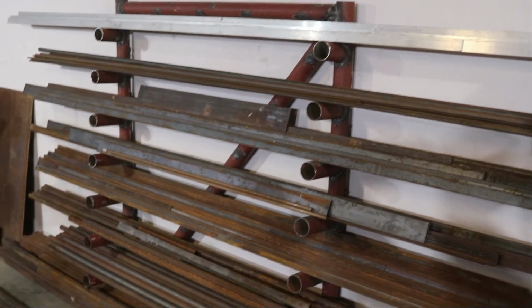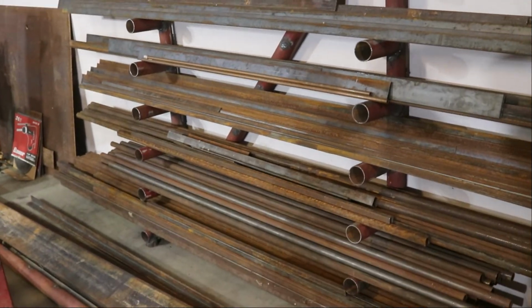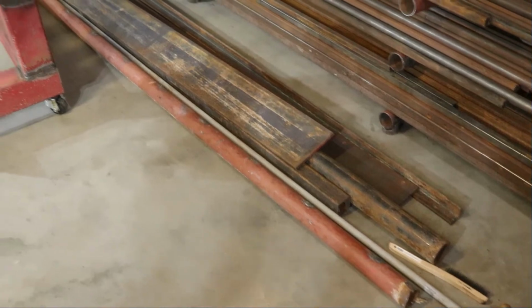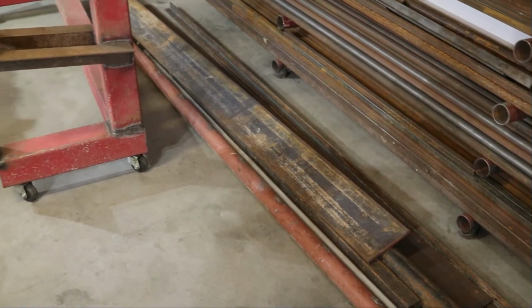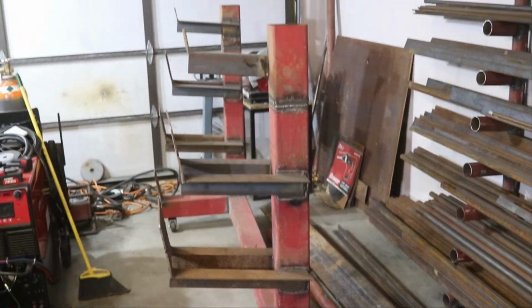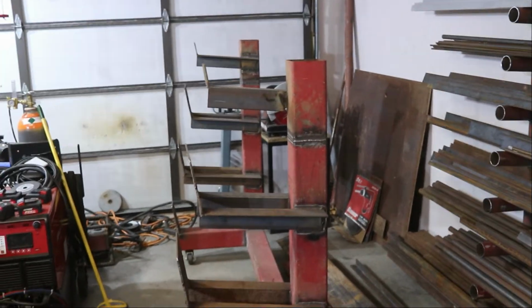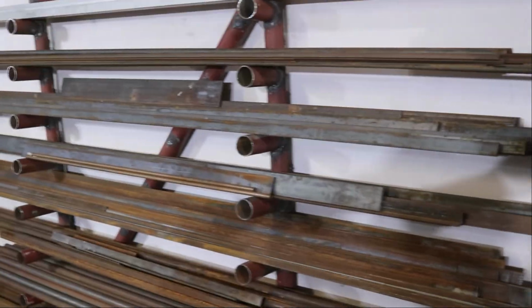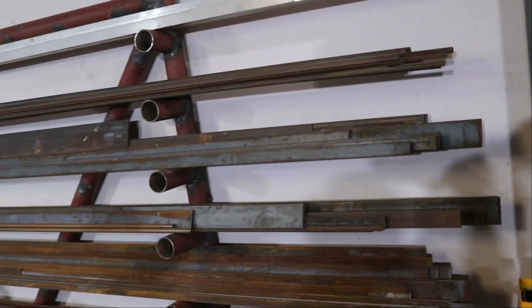I transferred over all the material, actually almost all the material. There was some steel that I didn't get to transfer over. It just wasn't going to fit, but oh well. I'm still going to use the old rack. Take it out to the backyard just to store whatever other scrap steel I have. But for now, this is fine for working on projects and stuff.